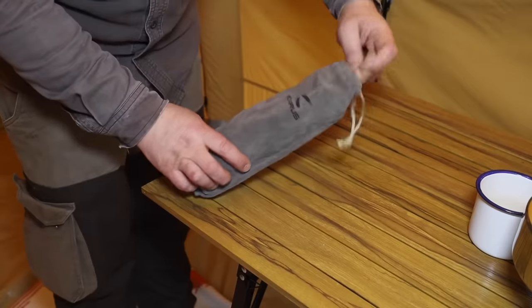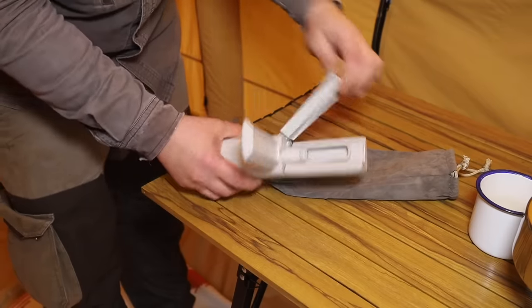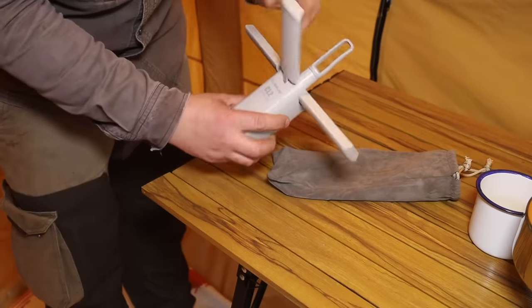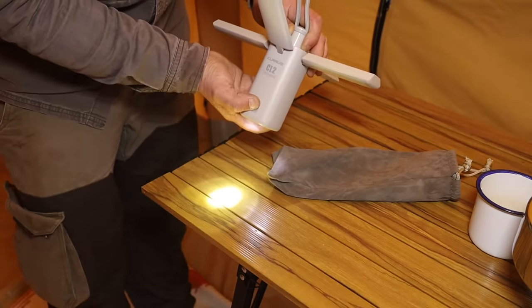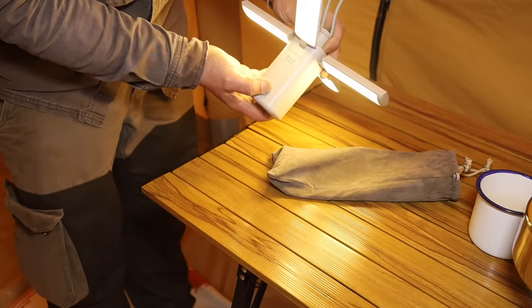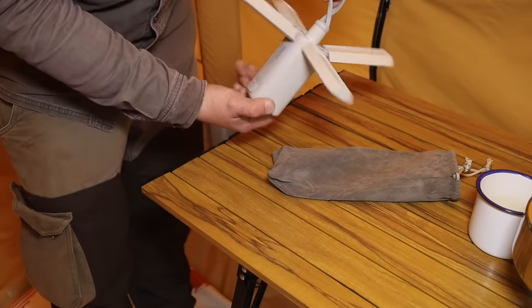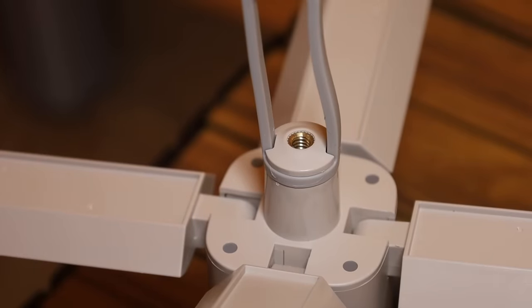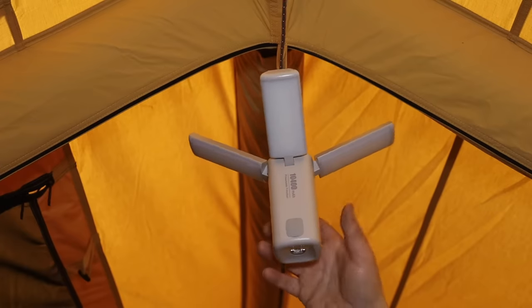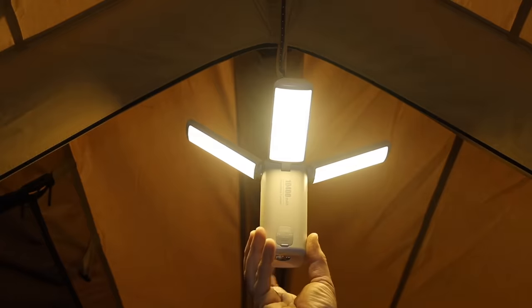Actually bought a new light, it's a Claris, I forget the name of it, might say it on it, CL2, and it's got these things that you can angle, and it's a torch as well. So that's the torch, and then you've got several settings for the light, and a very white light as well, and a hanger, and it's also a power bank. Also just noticed it's got a tripod mount as well, so you can have it the other way around. Can I set up with a carabiner? Very nice.